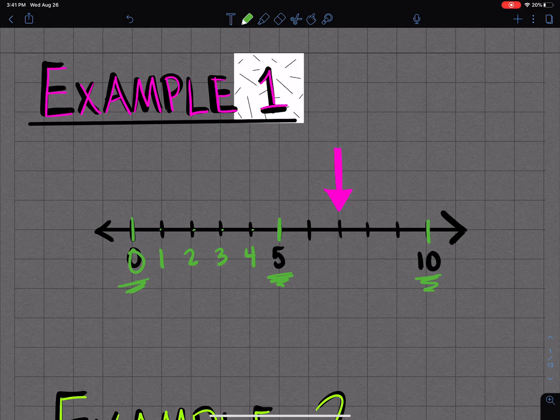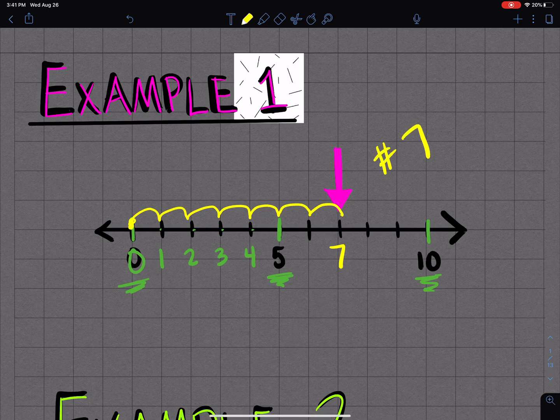But they're not going to all be ones. Sometimes you count by twos or something like that. But in this situation, it looks like each tick mark has a value of 1. So then what you do is you just count over to where the arrow is. If we wanted to start at 0, we would start right here, right? And then we'd go 1, 2, 3, 4, 5, 6, 7. And so I know that it ends at 7. So the answer is that the arrow is pointing to the number 7. Or it could be like 7 centimeters or something. It doesn't really tell you what unit it is.